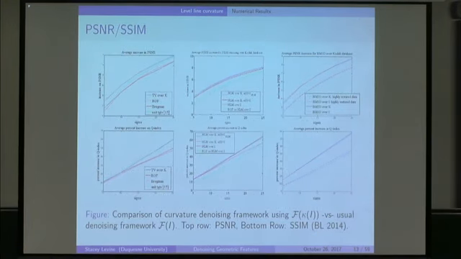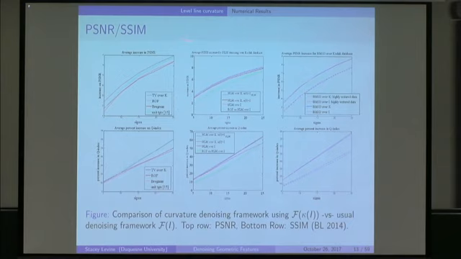And so some brief results from the original work. The first column, you see the results of the variational approach. The second column is non-local means, and the third is BM3D. So these second two columns have to do with patch-based approaches. And what we did was this framework that I said, we computed the curvature, used the corresponding denoising methods to denoise the curvature, and then reconstructed. The top row is the increase in PSNR, and the second row is the increase in SSIM.